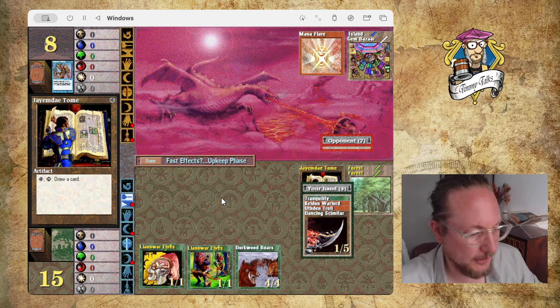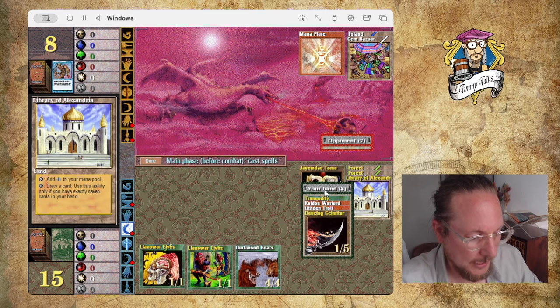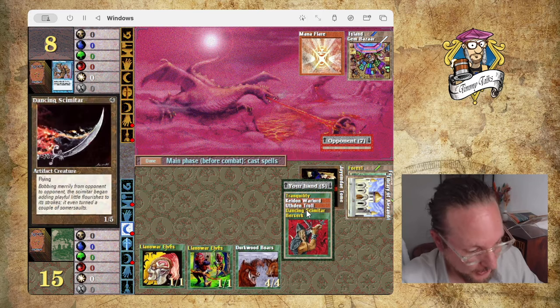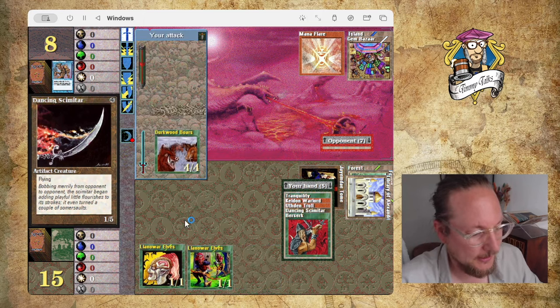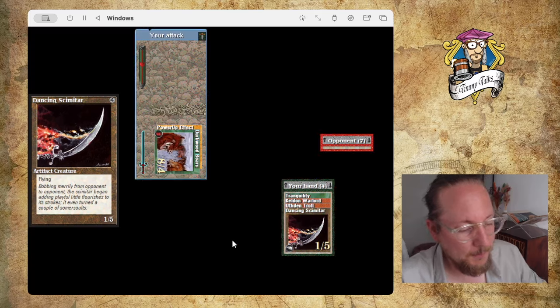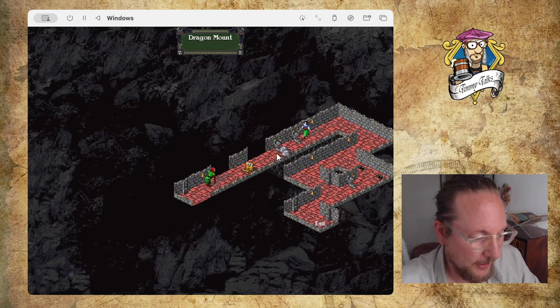Ooh, a Jambazar. I love that sound effect. The Jambazar. Ooh, Library of Alexandria. Okay. Let's draw a card. Again, the Berserk. Oh, I'm going to Berserk the Dirkwood Boars and win the game that way. Let's go. I'm a big fan of this Berserk. It's really, really great. Okay, finally, we got a dice. Oh, again, extra life. Yes.